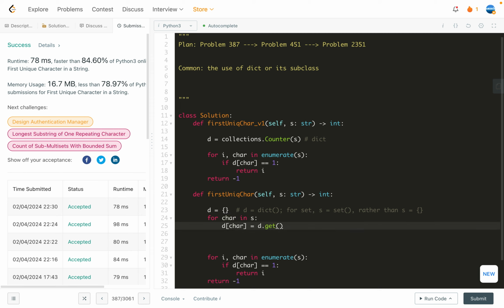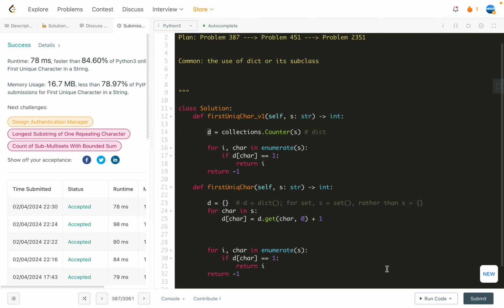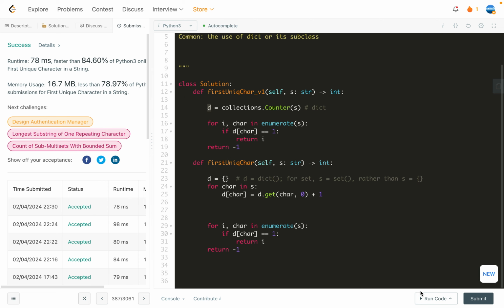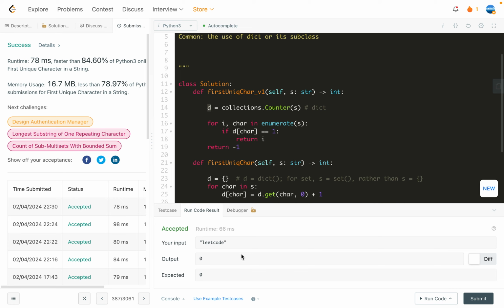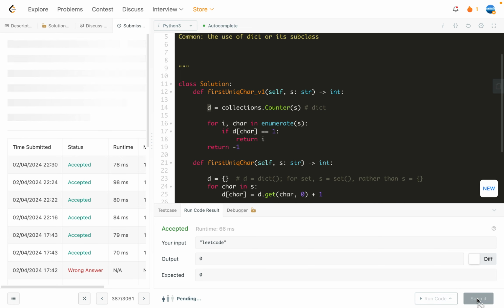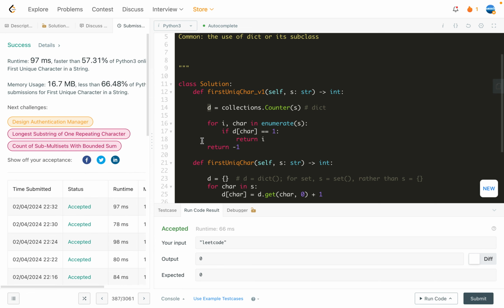We pass the key we want to retrieve the corresponding value for, and we set a default value of 0 for this problem. Then we increment by 1, because the current character now appears. Once you get this, the final state of this dictionary is essentially the frequency table. You can do a test, and the remaining part will be the same. Yeah, it passes one example. Now let's look at the generic case. Yeah, it passes all the cases.